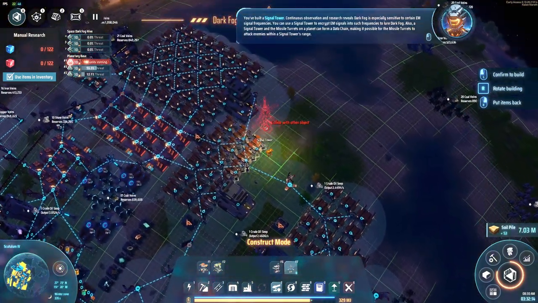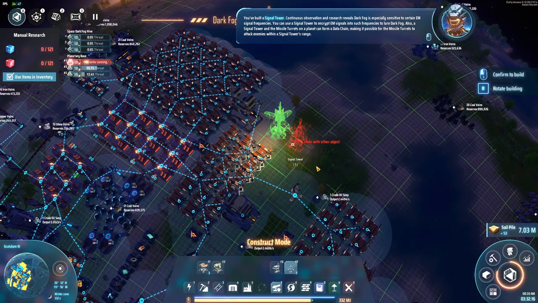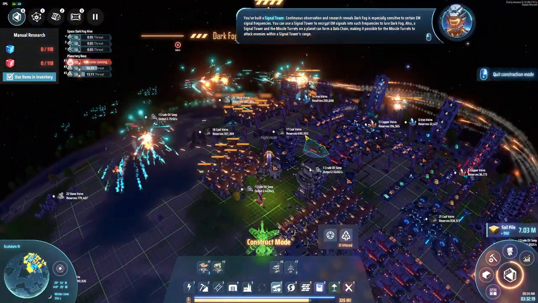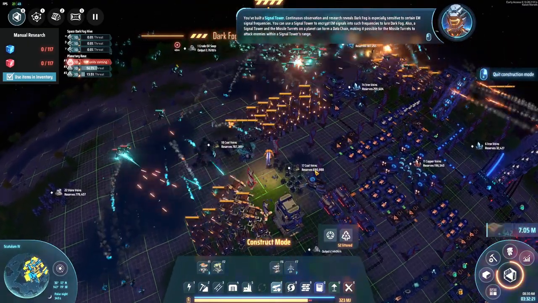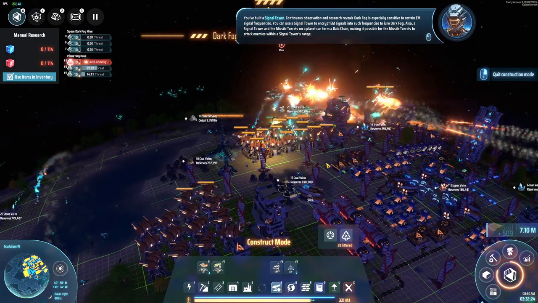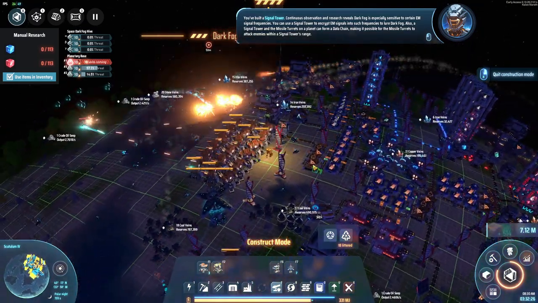Also, a signal tower. I'm probably going to set up some more of these in a little bit, but I have a couple other things I want to do first. So, all right. Signal tower is there. Is drawing fire. Is pulling rockets in. That's great. That's exactly what we need.